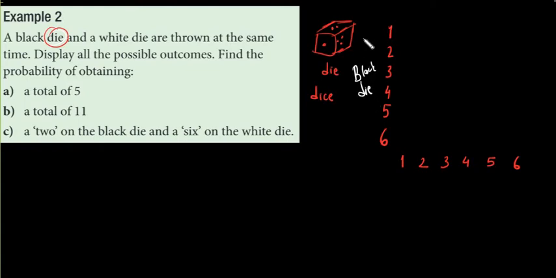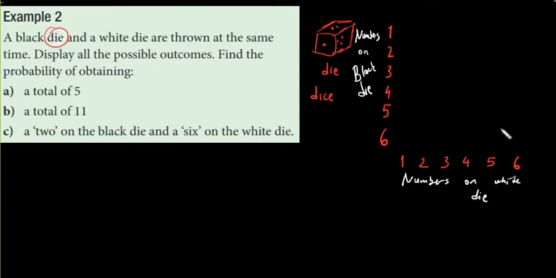Yes, could you please repeat it again because your sound wasn't clear in the beginning? Why did you write these numbers? Yes, we have 2 dice, as you see, black die and white die. I'm going to write the numbers on the black die here, 1, 2, 3, 4, 5, 6. Numbers on the black die. And I'm going to write the numbers on the white die here, okay? These are the numbers on the white die.